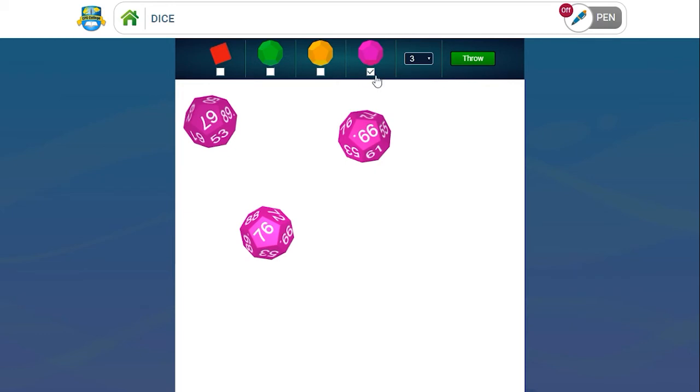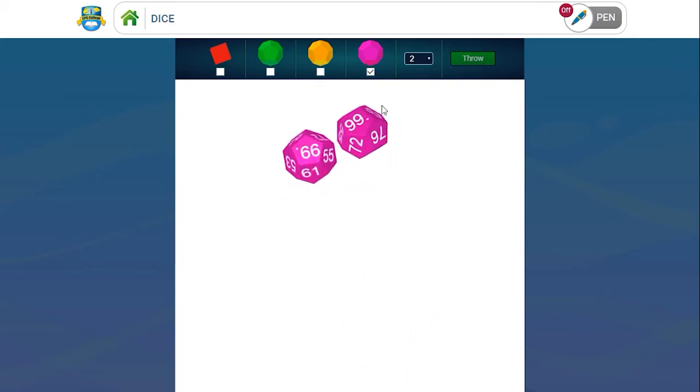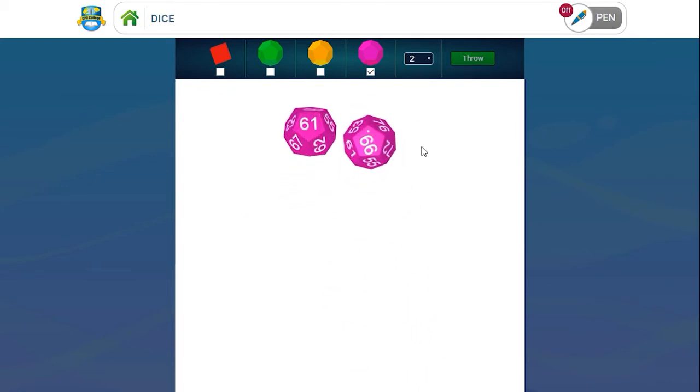The next thing you could do would be to throw out 2 dice, say the pink ones again, and you ask the children to double the numbers. And they could write the answer on a dry white marker board and you'd ask them then to show. And then you would talk to them about their doubling strategy. What strategy did they use to double the numbers? So ask each child or 2 or 3 children, how did you get the answer? And they will reveal their thinking in explaining to you how they actually did it.